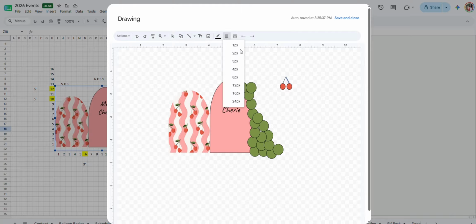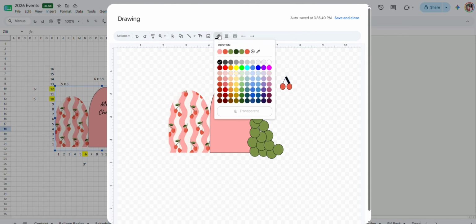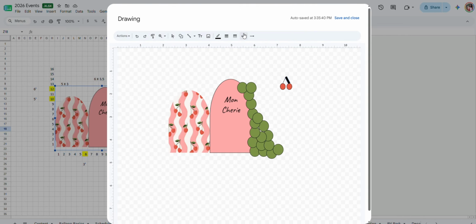I'm going to add lines here to pretend to be the 260 balloons that I'm going to use with these cherries. And I'm going to change the weight of the line. This won't be for every mock-up because obviously in every mock-up you're not going to create balloon cherries, but just to show you, you can get a visual for your extras as well. It doesn't just have to be balloons. If you're adding bows, you can add little bow shapes and see what it'll look like with little bows on it.